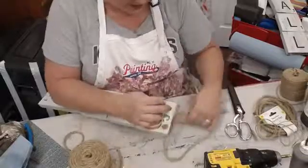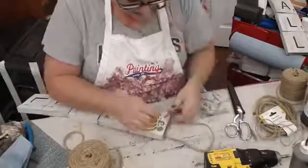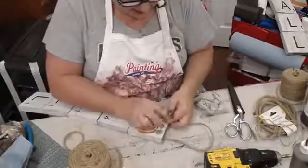And when I'm putting these through the holes, I'm spinning the rope so that the rope doesn't unravel. And I want it to go about there. So I'm going to put my knot here.